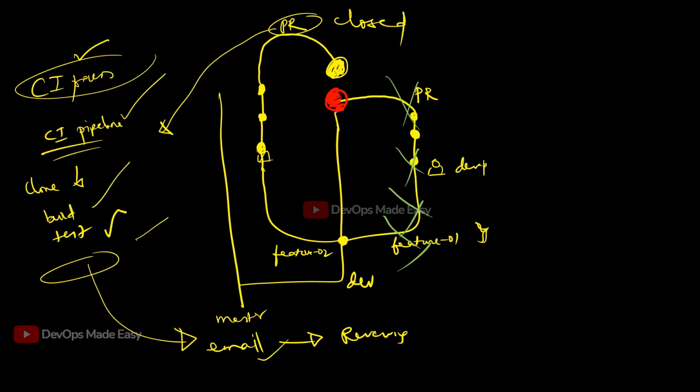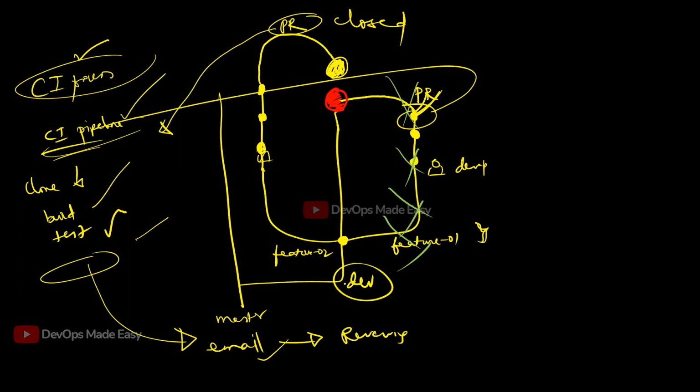So what are the other types? There are a lot of types. I can also invoke a CI pipeline every time I push to my own branch. That is also possible. When I'm pushing to my own branch, I can create a CI pipeline at that time too. It is up to me. Or else, when I'm merging to some development branch, I can invoke the CI pipeline. Basically, this is what we generally do.